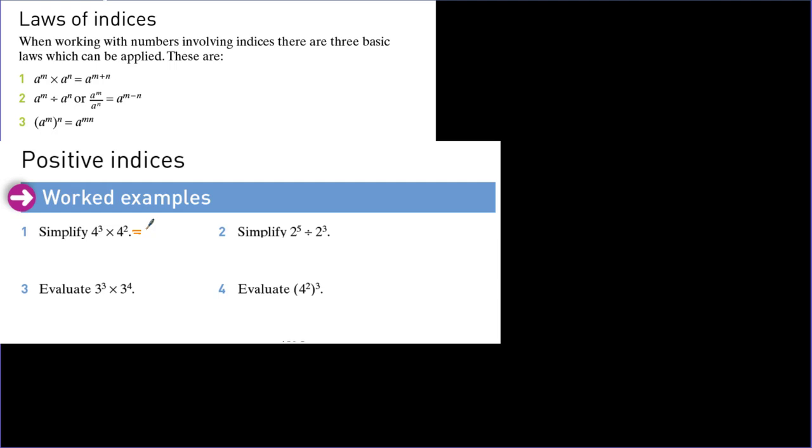Here, 4 to the power of 3 means 4 times 4 times 4. I have written 4 to the power of 3. Now I'm writing times 4 to the power of 2, which is 4 times 4. As you see from the beginning, I have written 5 times, which is equal to 4 to the power of 5. Which means that we are going to add the powers. So if I come to this one, directly I can write 3 to the power of 3 plus 4, which is equal to 3 to the power of 7. It has to be. Okay, what about the second rule?